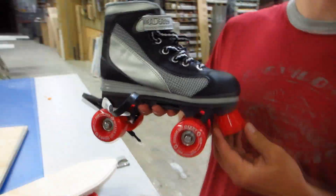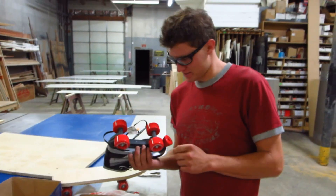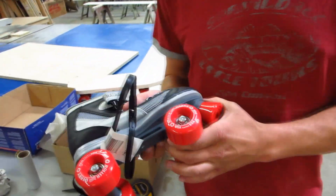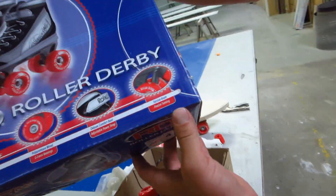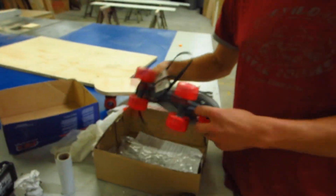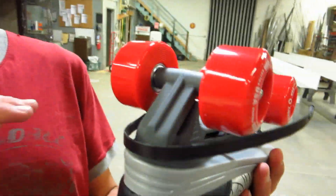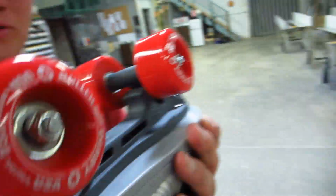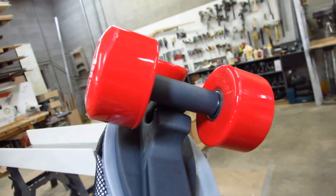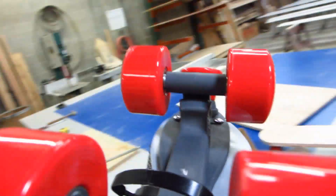This sweet action roller skate right here, made by Roller Derby, has a very interesting turning mechanism with what they call a torsion beam. And it's essentially, as the name implies, a torsion beam. It uses absolutely no mechanical mechanisms to do the very simple act of turning. It's just got the beam floating above a stop. Where does the turning action come from?